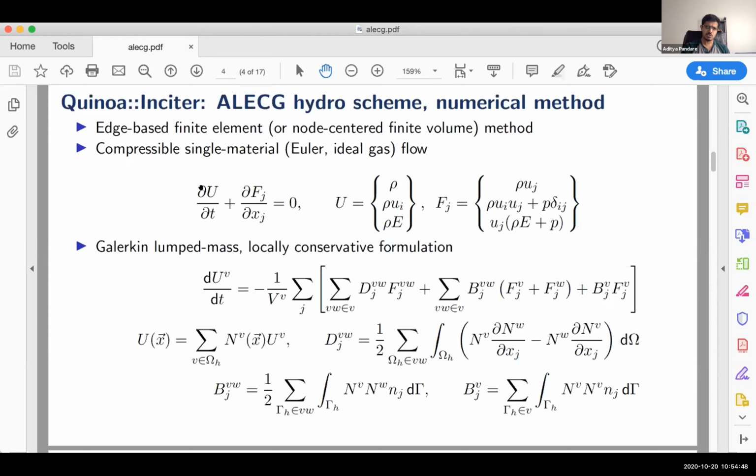So these Euler equations are then discretized using this edge-based finite element form. And here I've just shown you the discrete form. What I'd like to point out here is there are a lot of operations over the edges. So inside the mesh, there are multiple nodes, obviously, and the edge that I'm referring to is the edge connecting one node to the other. So there's a lot of operations between these two nodes, which are called edge-based operations.